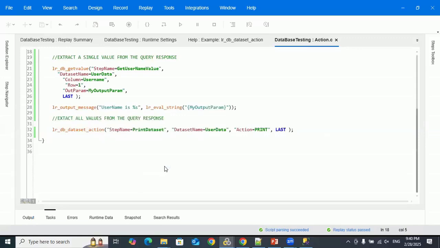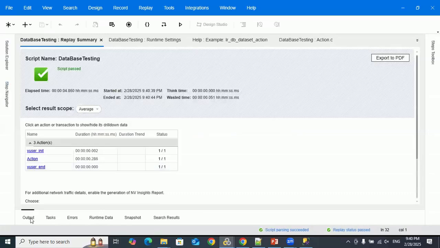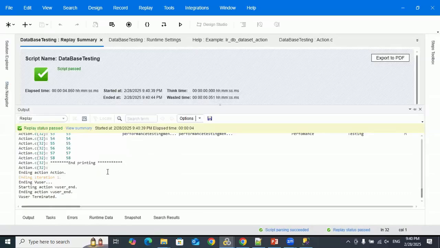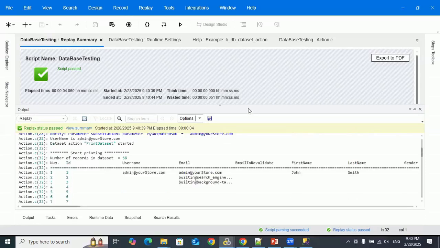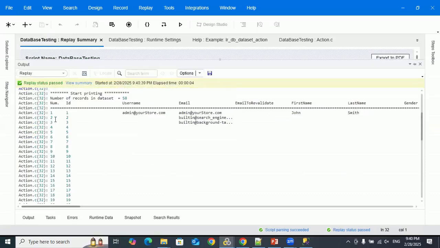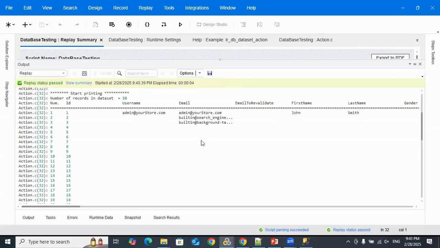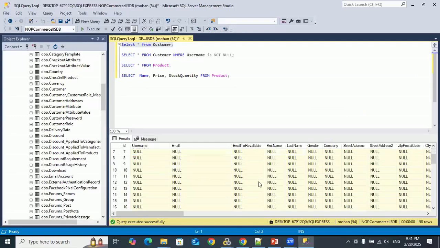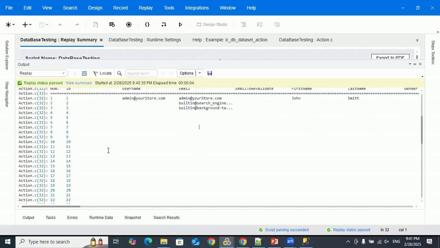So let it run. So here, if you go to the output pane, right, here you can see that entire table information clearly. So let me maximize this. See here, you can see that entire table information clearly, right? So how we are seeing in the database, right, with null option. So we are going to see the same information clearly over here, right?